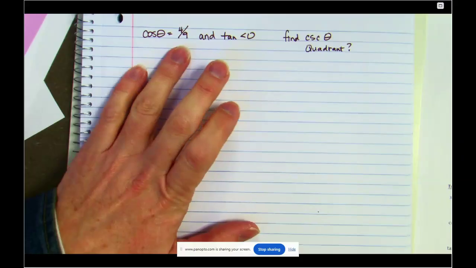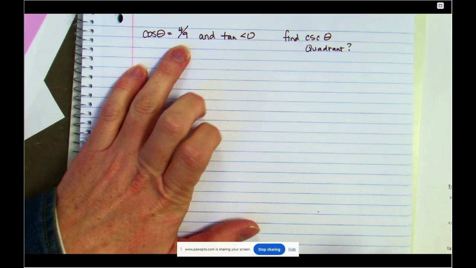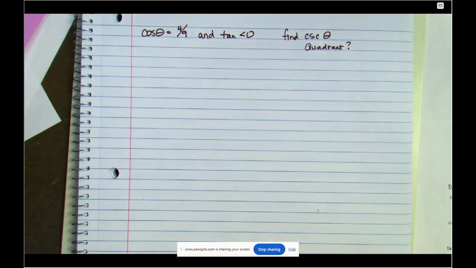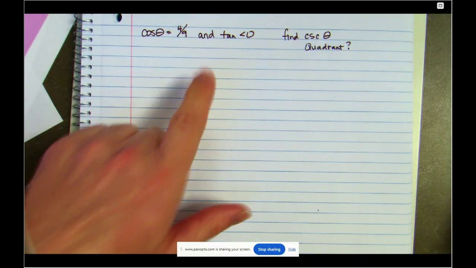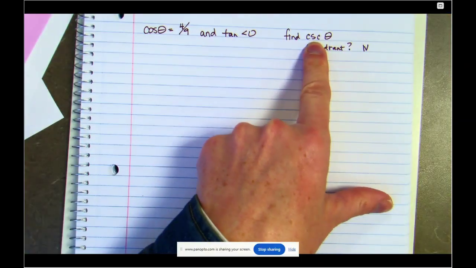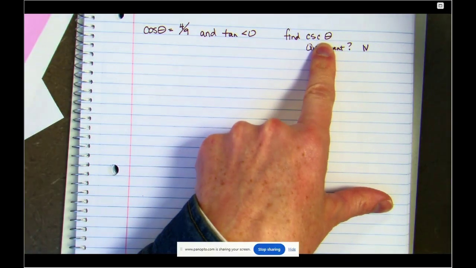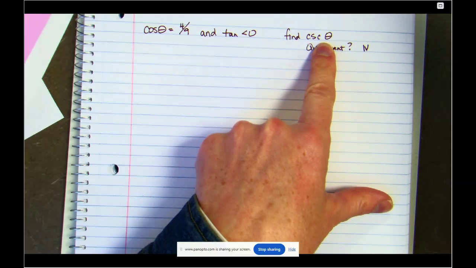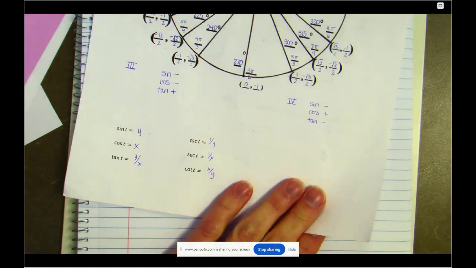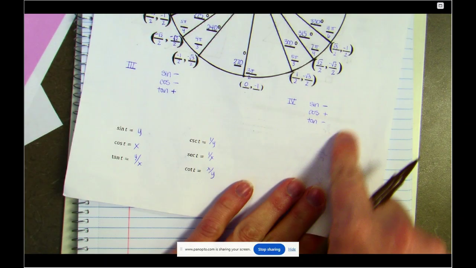Okay, so cosine is positive. What's true about tangent? Okay, 4. So I do believe that is quadrant 4. So positive cosine, negative tangent. This is quadrant 4. If you want to start right now and just be like, oh, so my cosecant in quadrant 4 should be what? Positive or negative? Negative, because cosecant is the reciprocal of sine, right? On the circle, you should have these things on it.